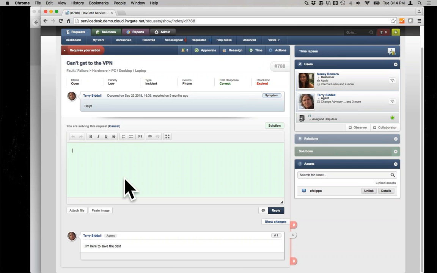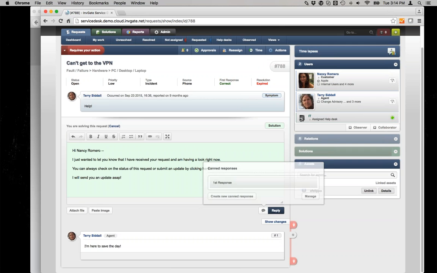Basically, it turns this background green, and you could inject your response or whatever it may be, and I hit reply. This ticket is solved. It's done. You dust your hands, look up at the camera, and walk away like in Vegas. Okay, good.